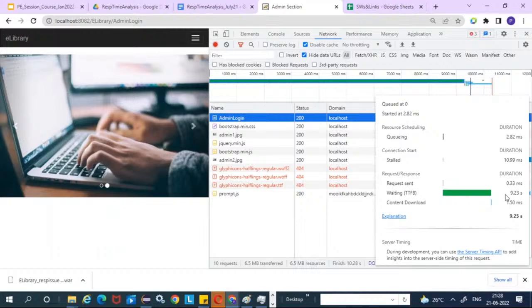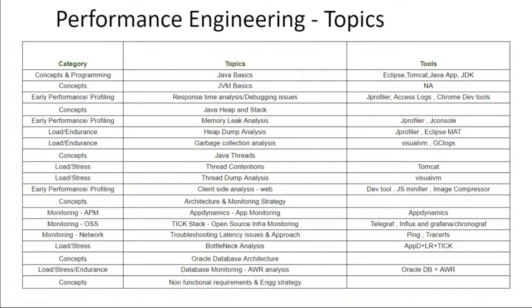We will look into the concept of Java heap and stack, two important components in your JVM memory, and then we'll learn heap dump and garbage collection analysis. So there will be a series of memory related topics: memory leak, heap dump, GC analysis. We'll use various tools: JProfiler, Eclipse MAT, JConsole, VisualVM, GC logs. All these tools will be used from a memory perspective.